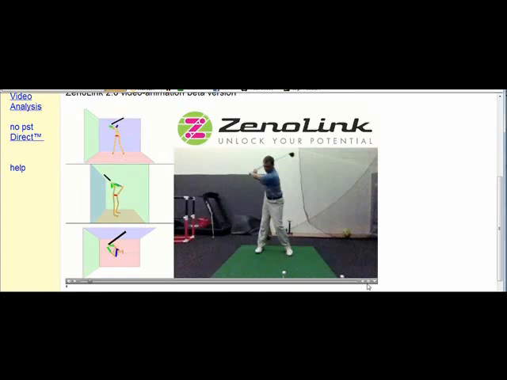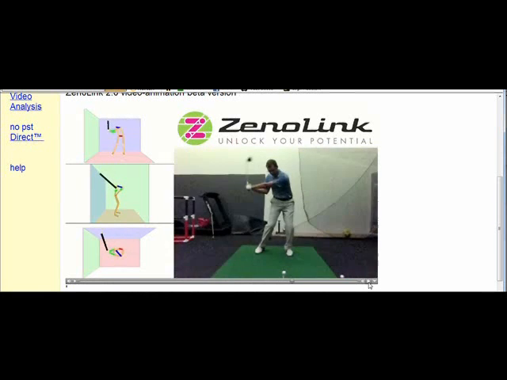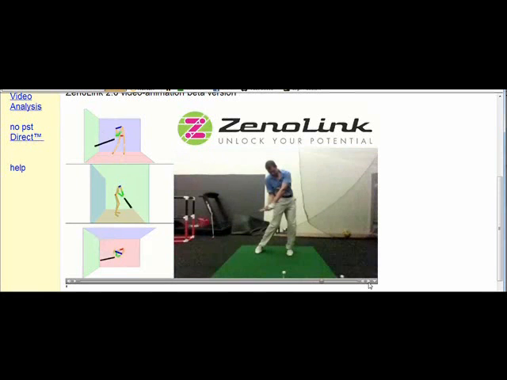So if Harry's hips start spinning, and he's got no force acting upon it, they're going to keep on spinning. Okay? So as soon as Harry starts spinning his hips, the only way he can try to slow them down is to start to slide his body as well. And you see right here, his pelvis comes out. He's trying to slide his body so his arms can catch up so he can release the club head.